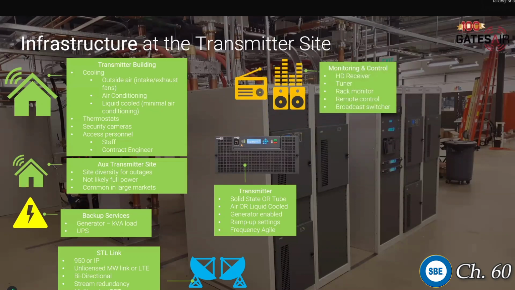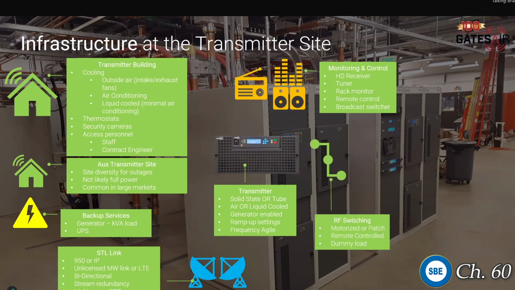And of course, we have monitoring. You're going to definitely want to monitor your over-the-air signal at the site. With remote control, you're going to want to monitor not only the transmitter parameters and antenna, but you're probably going to want to monitor your generator, the temperature of the building, and whether someone's opening and closing the doors to the building.